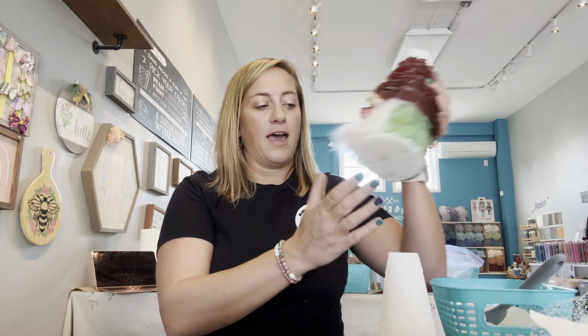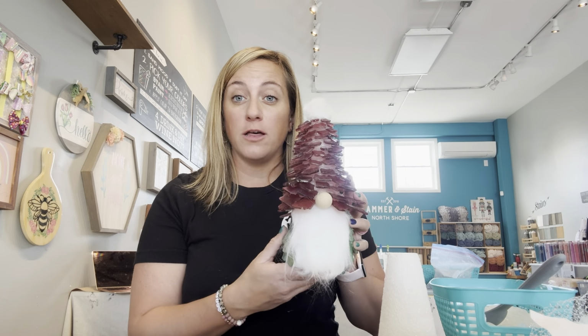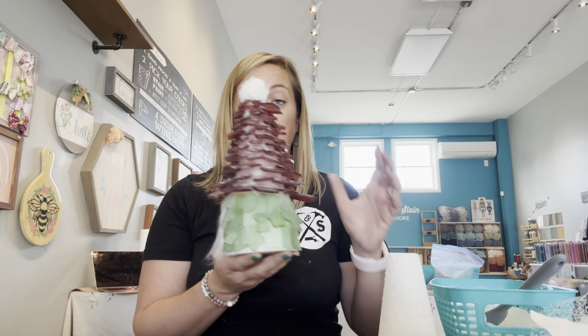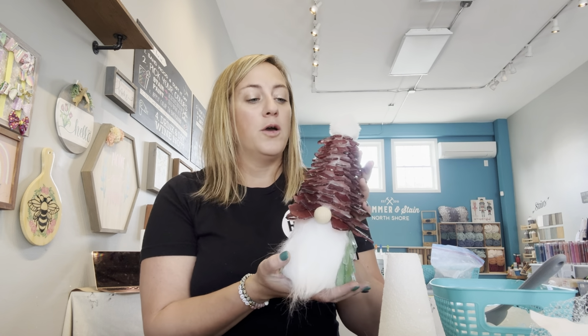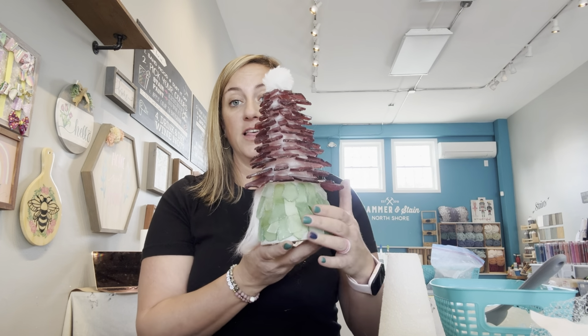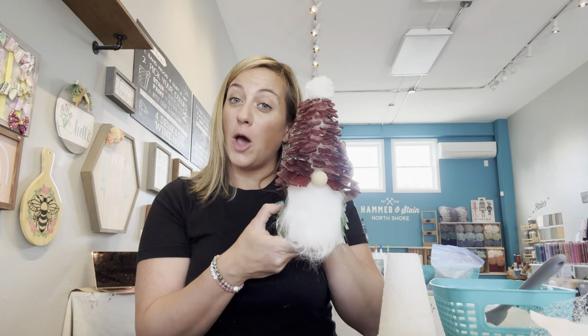So let's take a look at my festive gnome here. You get to choose, especially for the nautical themed one, what colors you want to use for the hat versus what colors you would want to use for the shirt or the body. For the festive holiday one, we use red for the hat and greens for the body. It's really up to you, but we're going to start with building up the hat, and then we're going to fill in the shirt at the end, and then the last step will be putting the topper on. So let's start with the hat.